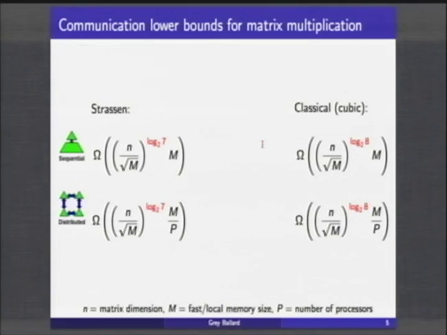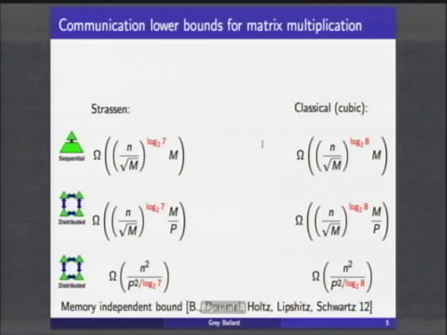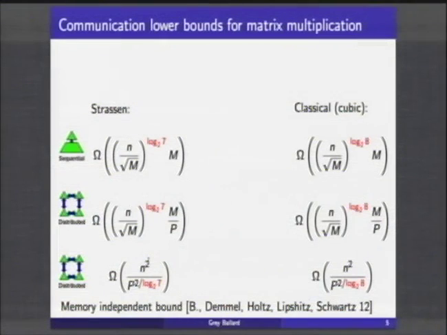Let me point out there's one other lower bound that will become important. In the distributed memory case, there's a second lower bound. Both of these lower bounds are true, and the tightest lower bound is the max of both of them. Sometimes this one's bigger, sometimes that one's bigger. That will come up later, and there's a similar story in the classical case. The only difference is the red stuff. So we've got these lower bounds. We see that Strassen allows, or at least allows the possibility, to communicate less than the classical algorithm.